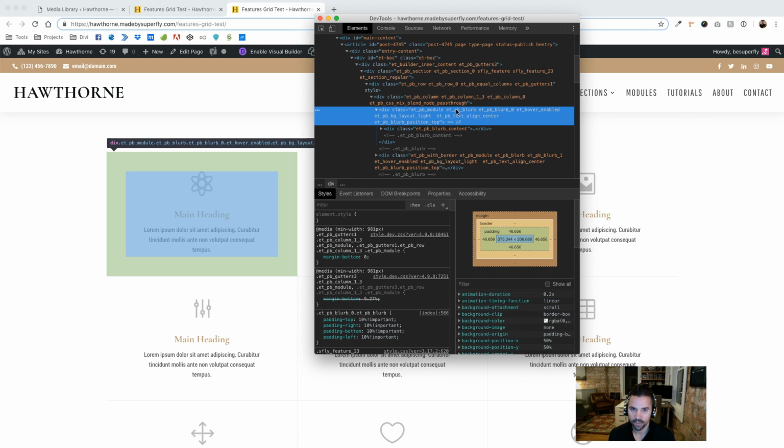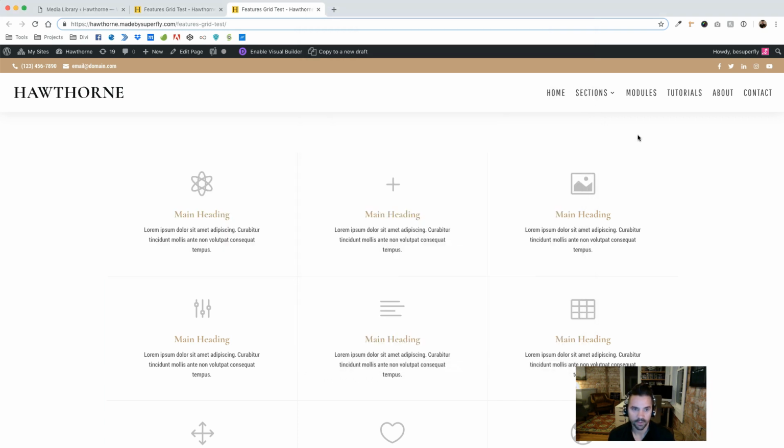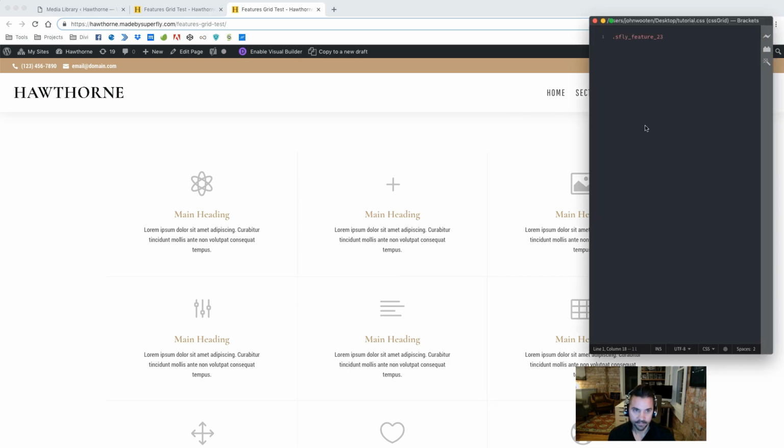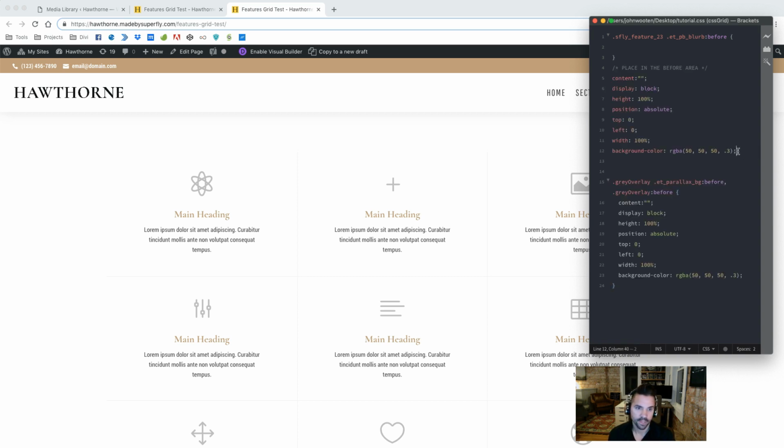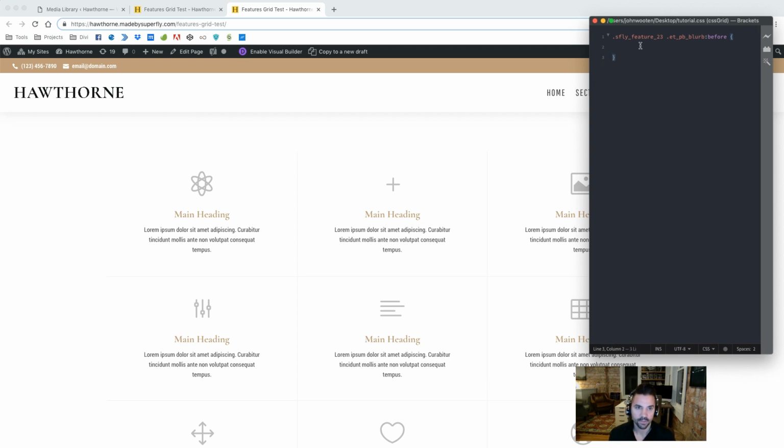Then we're going to affect the blurb modules here. Now if you decide to use a different kind of module... what's the deal here? Oh, there we go. Okay, whatever, I'll just type it in. And then we got the .et_pb_blurb, and that's kind of our normal deal. I'm going to put a before pseudo class. And then I have a little snippet here that helps out with this. I'm going to grab this snippet, and we're going to go through it once I paste it in.